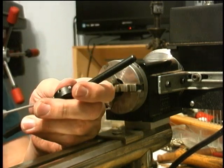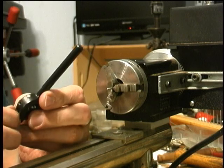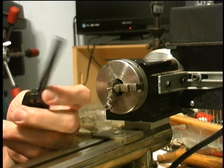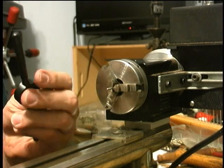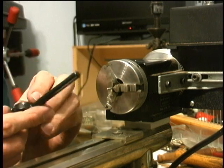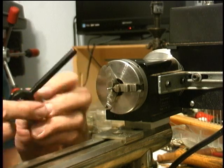I put it in there — one side of the die has a tapered thread to help it start easier, and the other side has full threads all the way to the end, so that you can cut a full thread all the way up to where you're trying to put your screw threads.